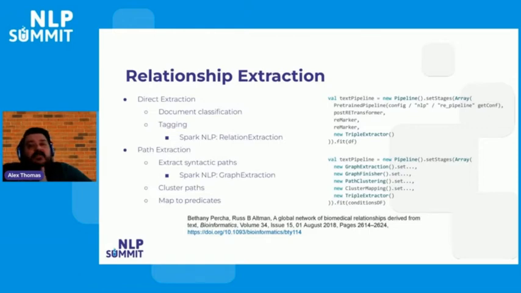We call that a path, and we extract them, and we cluster them, and then we want to map those clusters to predicates. This is based off of the work of Percha and Altman. This is linked on the slide here. They did really great work, and in their implementation, the mapping was done through human labeling. However, they were just trying to create legible, human understandable names for the clusters, whereas we're trying to map to particular predicates where we have plenty of existing examples. So right now we are working on building a machine learning based approach to automatically map path clusters to predicates. Next slide, please.